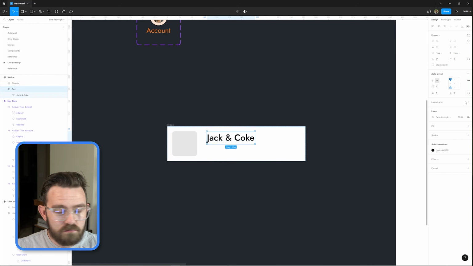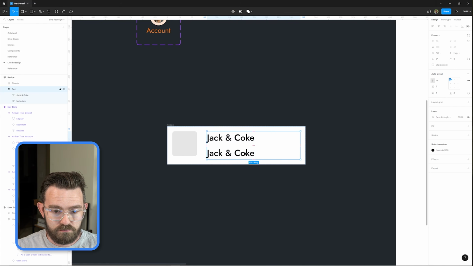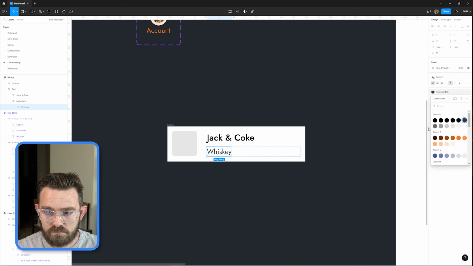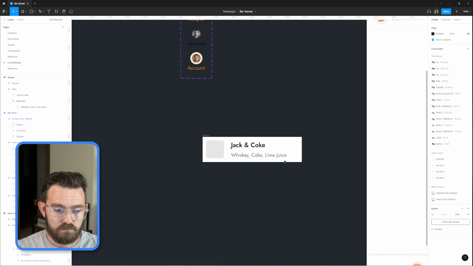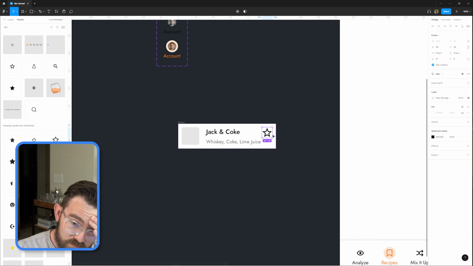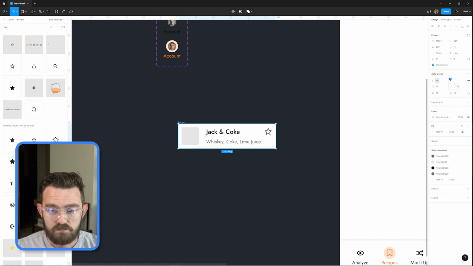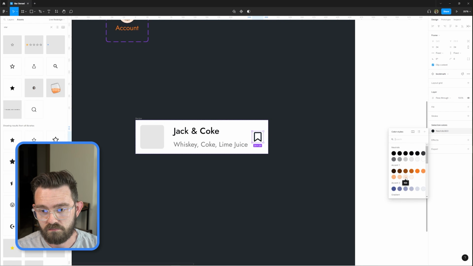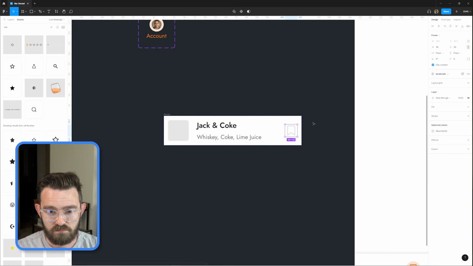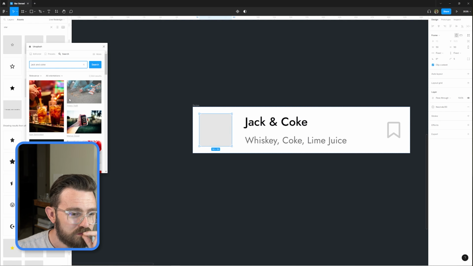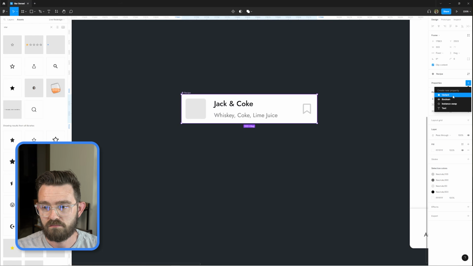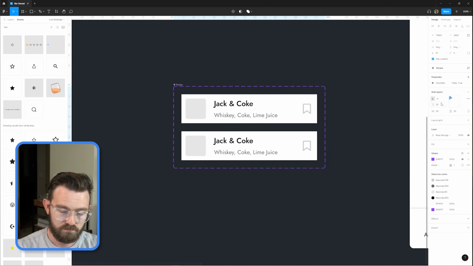Building out the individual cocktail cards was a fun experience. I wanted to make sure that people would immediately be able to identify the cocktail, and then from there, they would be able to see the primary ingredient followed by all of the secondary mixers and extra ingredients. I also wanted to let users simply go ahead and bookmark an individual cocktail if they wanted to refer to it later.